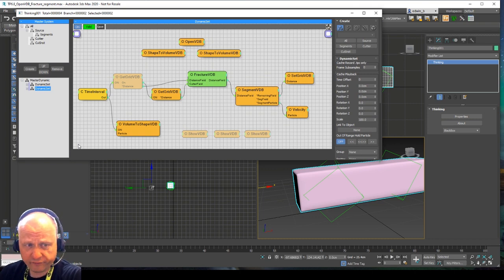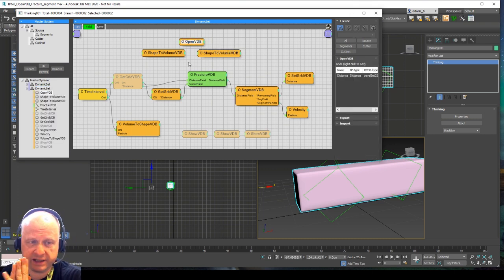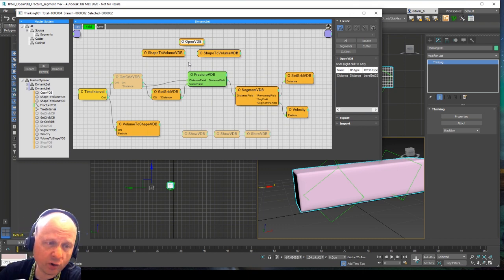First thing with OpenVDB, like in all of my other videos, is the first thing you need to create is the OpenVDB container node or satellite node. Why do we call it container or satellite node? This OpenVDB node can be placed in any dynamic set on this side here, anywhere in any hierarchy you want.